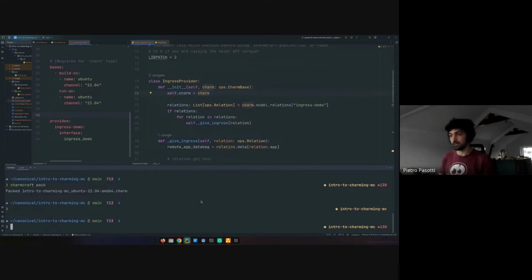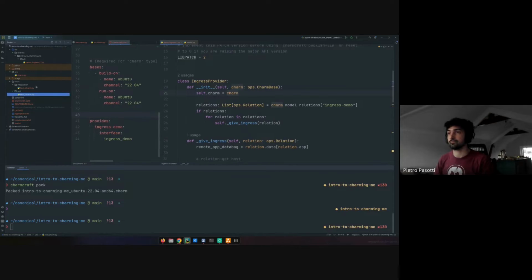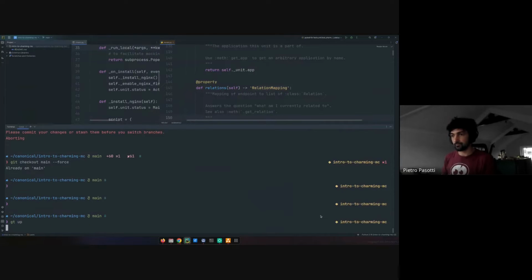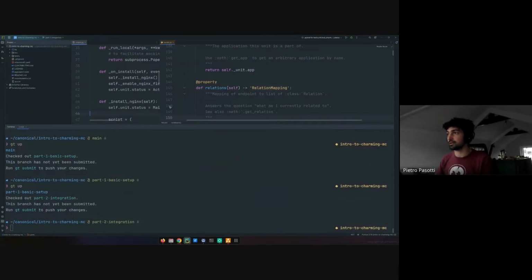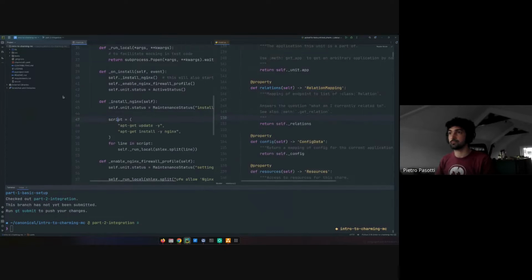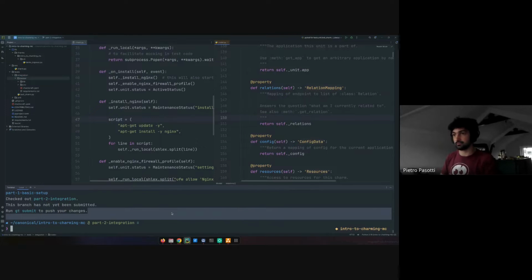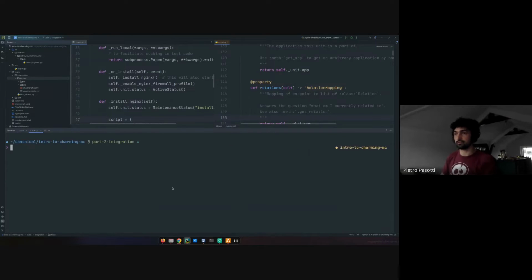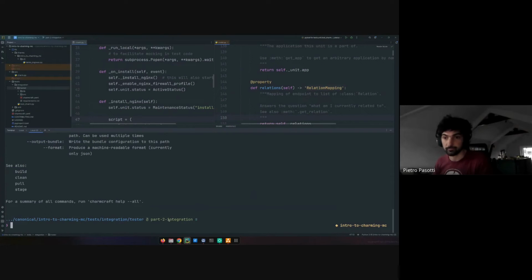So now that we have this logic, there is, I'm afraid, too little time to actually, yeah, let's do this. Okay, nice. Now let's go up, and now we are in the second phase of this charm project, where if everything goes well, I have a tester. Okay, charm pack, and then we go to tester and the charm pack.